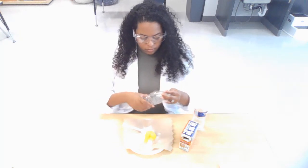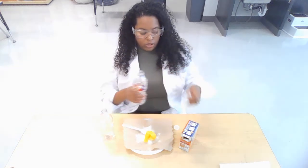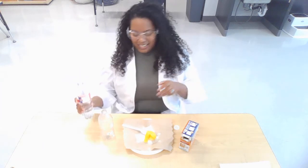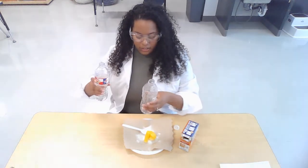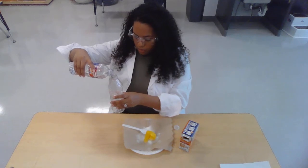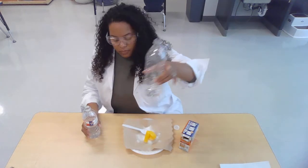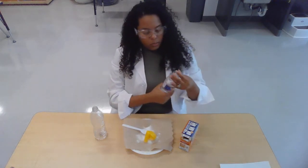Now we're going to open our empty water bottle. I'm going to pour about two to three ounces — oh, it stinks! Only smell it if your mom or dad allows you to. I'm going to pour about two to three ounces here into the empty water bottle. Okay, just about that much right there — you can see, not too much. Just pour a little and put the top back on, and we'll put this to the side.